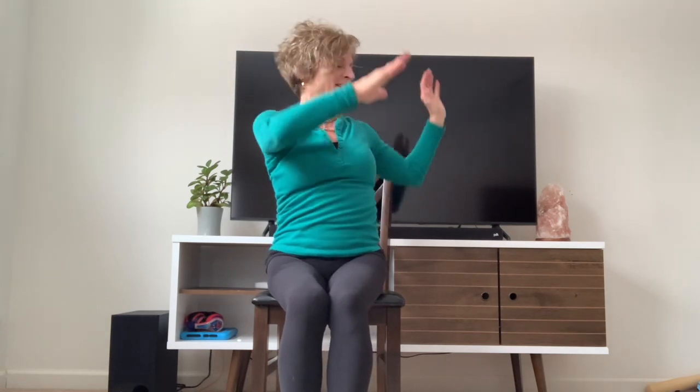Drop the arms, torso straight. See how far you can turn. Your chin towards your left shoulder. Elbows are relaxed. Take a deep breath. Inhale. Exhale. Reach the arms up. Inhale, big. Exhale, release the arms.